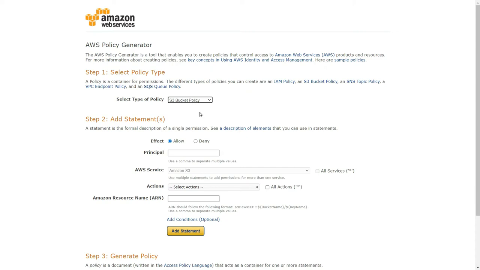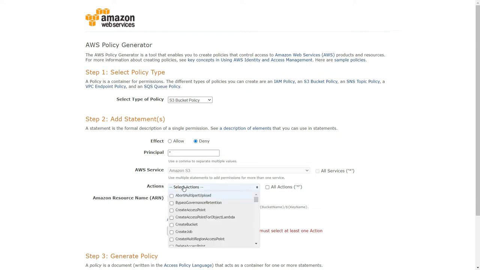Okay, so we have an S3 bucket policy here, and now we want to add a statement. What we want to do here is to deny any object being uploaded into Amazon S3. So we are going to have the effect be Deny, the principal be everywhere, and the action is on the upload.